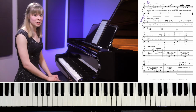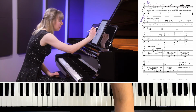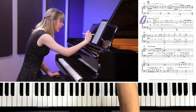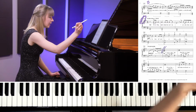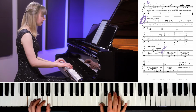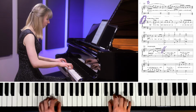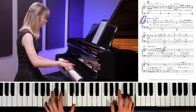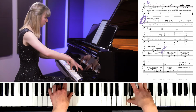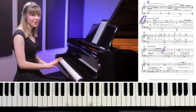All right, we've made it through the first verse. Let's look into this next section. We're going to start from where my little double bar lines are, so right here, and I'm going to play right up until here. So it's a shorter section from before. Let's see what it sounds like. I'm going to leave you hanging there.